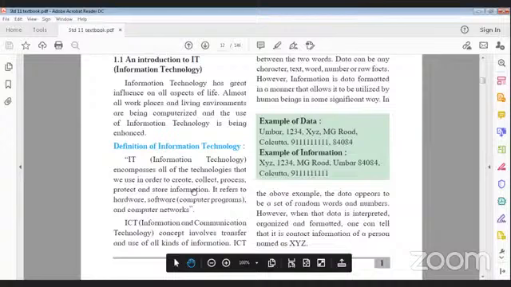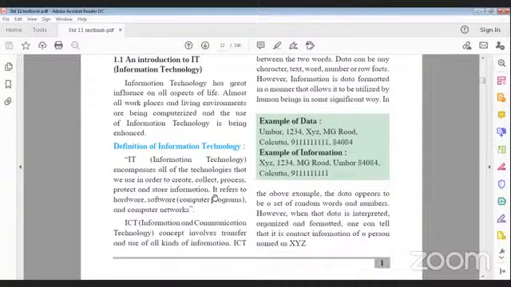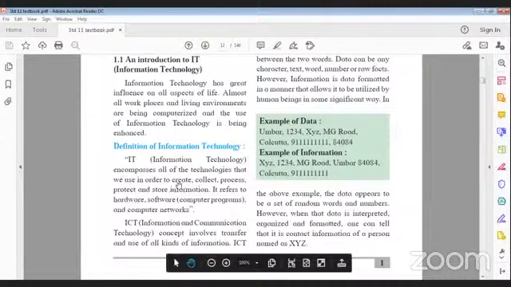The definition will be only up till store information. This you're not going to write, it is just for your information. In case a question comes like what is information technology, write the definition first, and the second point will be: it refers to hardware, software, and computer networks. So this makes your 2 points answer, 2 marks answer. I hope it is very clear to you all, and this definition is understood. Now we move on to the next part.